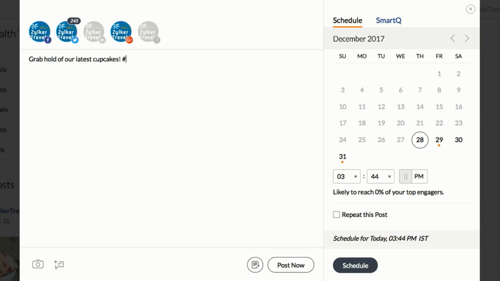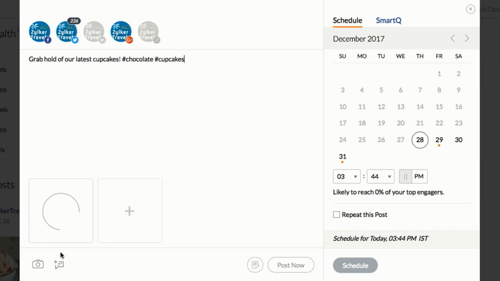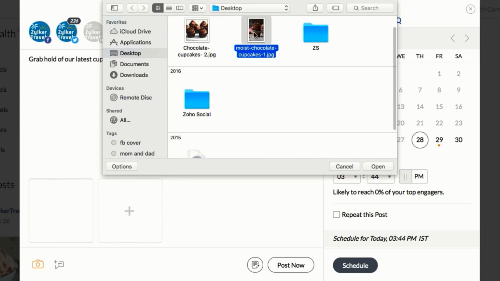Now let me go ahead and add a couple of hashtags as well. So let's say chocolate, hashtag cupcakes. How do you spell cupcakes? Yeah, okay. And I'm gonna add a couple of images. So you can add multiple images and GIFs as well.